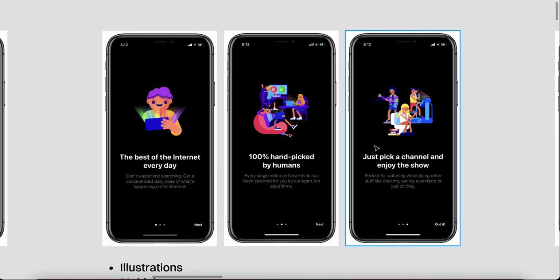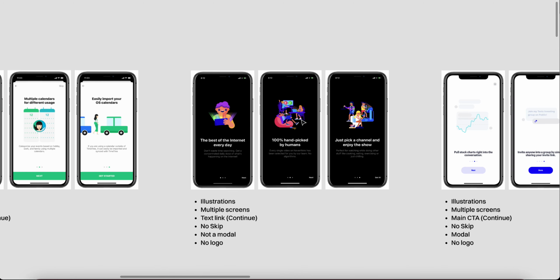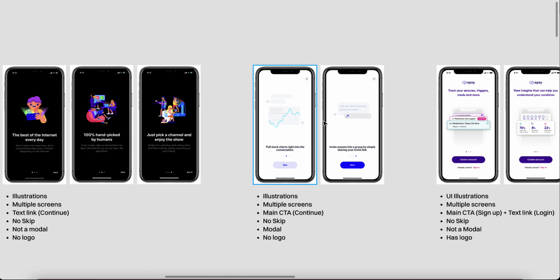But think about your app. Do you feel you want to educate the user about the features, right? Having a skip button is not really a bad thing. You may or may not. In this case, they could have had a skip button, nothing wrong, right? But let's try to find some logic whether or not it's right or wrong.